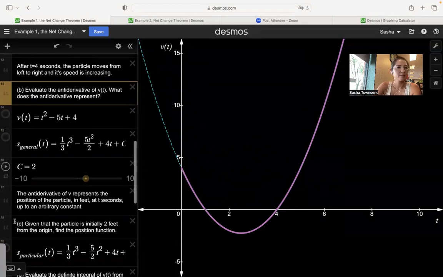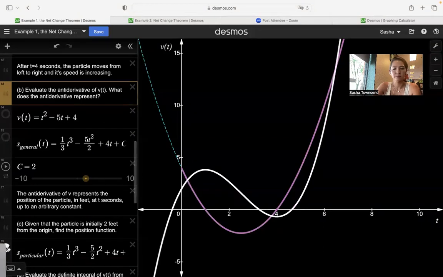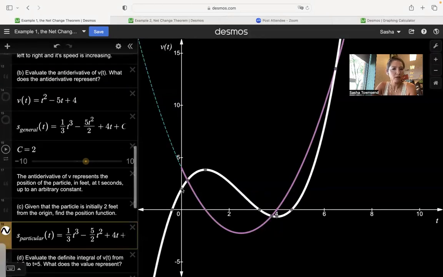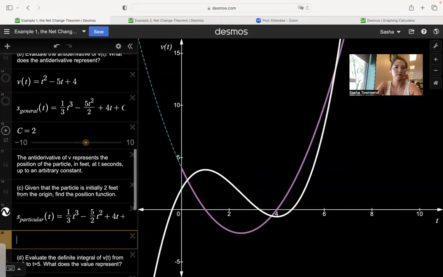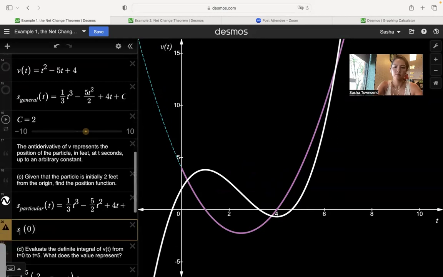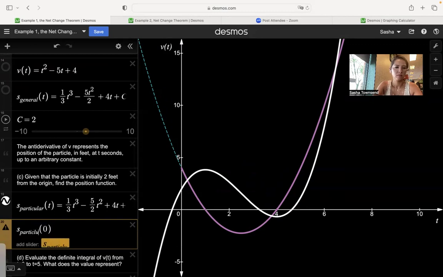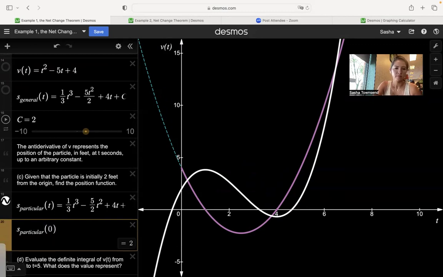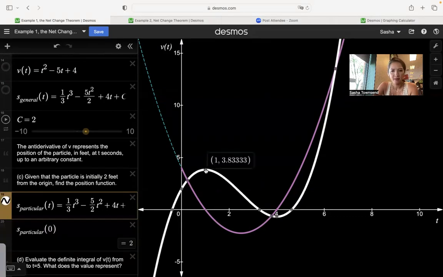That's our velocity, and here is our position. This actually tells us the position of the function at every value of t. So it looks like our position goes from whatever that y-intercept is, a value of 2, to a maximum. That maximum occurs right here at t equals 1.